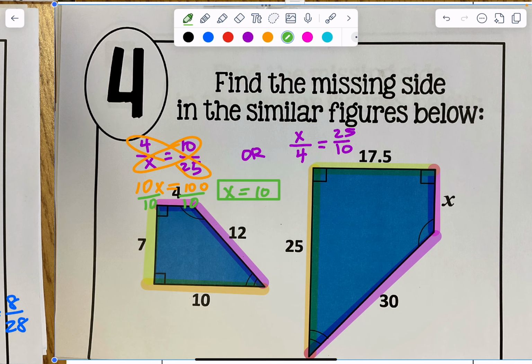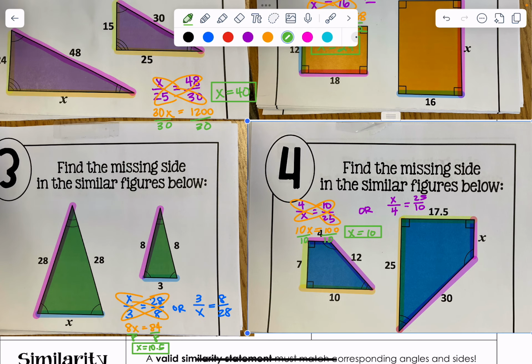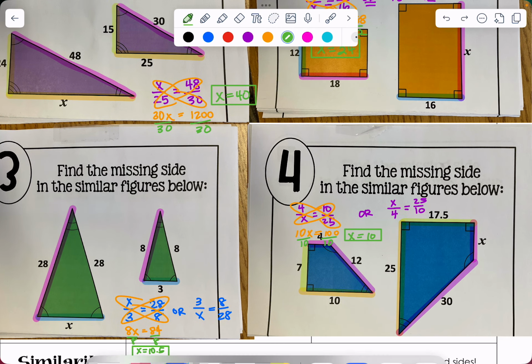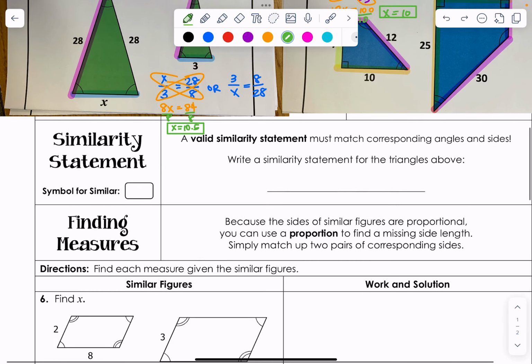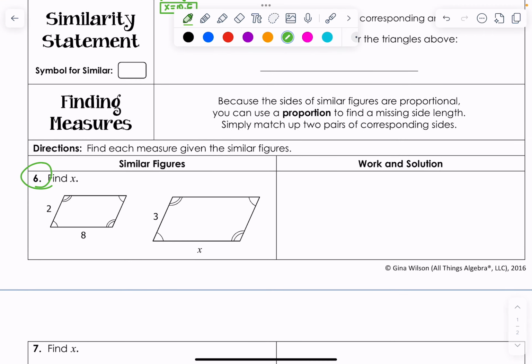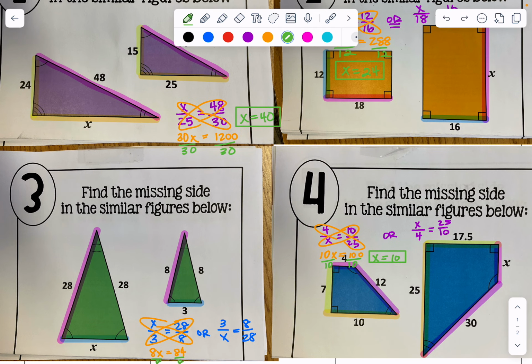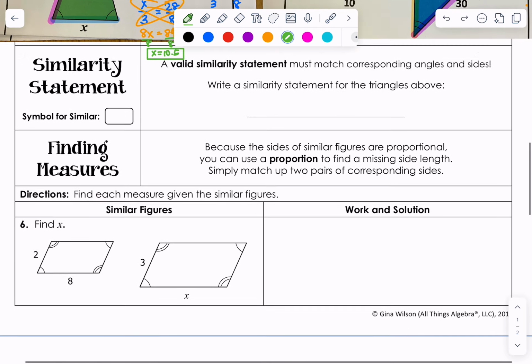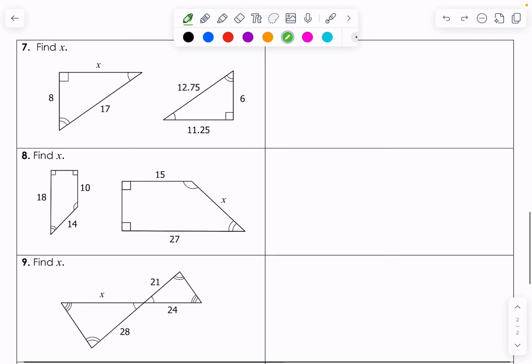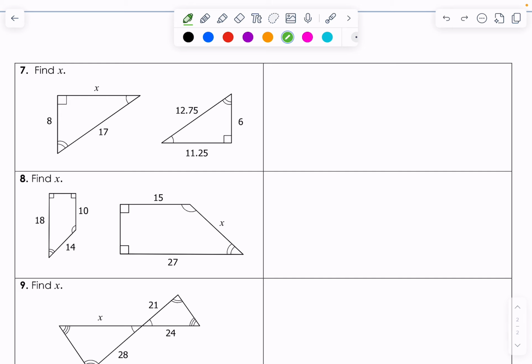Okay, so now we're going to go back to our notes from yesterday. So yesterday we did this problem right here. If you're not there yet, how about I give you a chance to erase your whiteboards, put all of those materials away, and then get to your notes, and we're going to go to the next page in your notes. I'm going to guess that this is page 16. If I'm wrong, I'm really sorry.